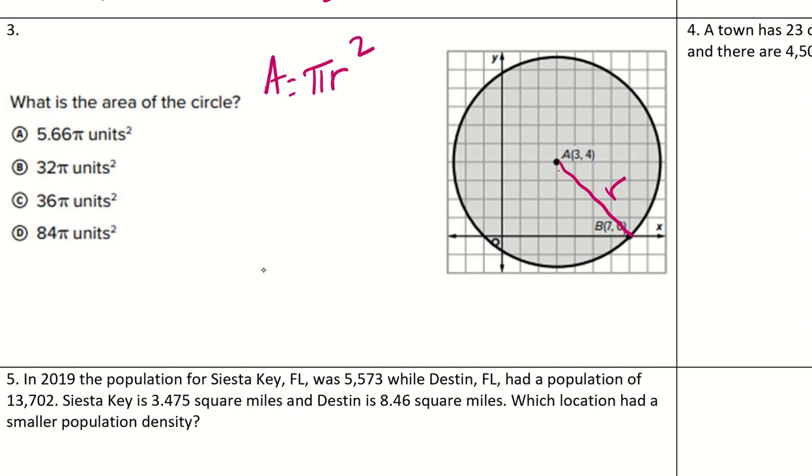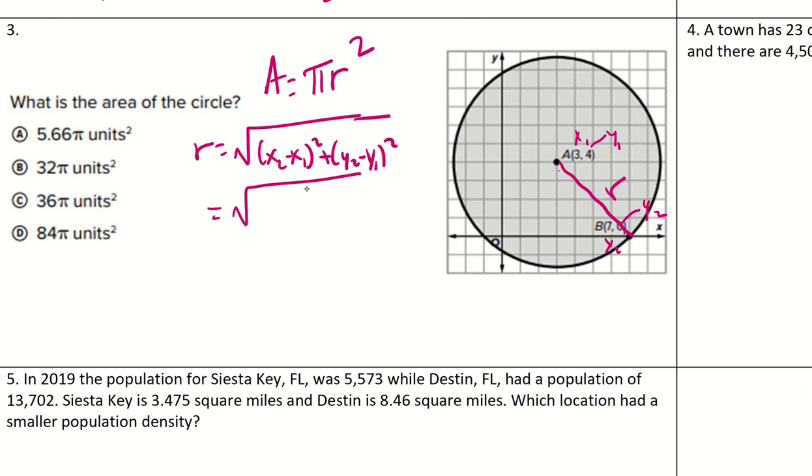So notice that we can use the distance formula here. The distance formula is the square root of x2 minus x1 squared plus y2 minus y1 squared. And that will give us our radius, so I'm going to call this r instead of d for the radius. Okay, so in this case, x1, x2, y1, y2. All right, so x1 is 3. It doesn't really matter the order, but we'll just do it in the order here. So x2 minus x1, 7 minus 3 squared, plus y2 minus y1, 0 minus 4 squared. Again, the order doesn't matter here because you're going to square the number anyways. So even if you get a negative, it'll turn positive.